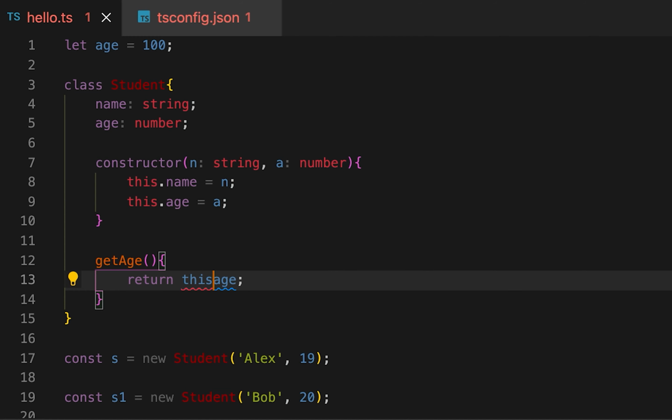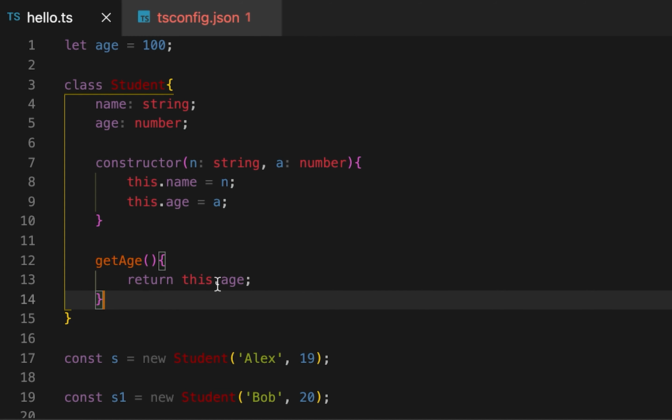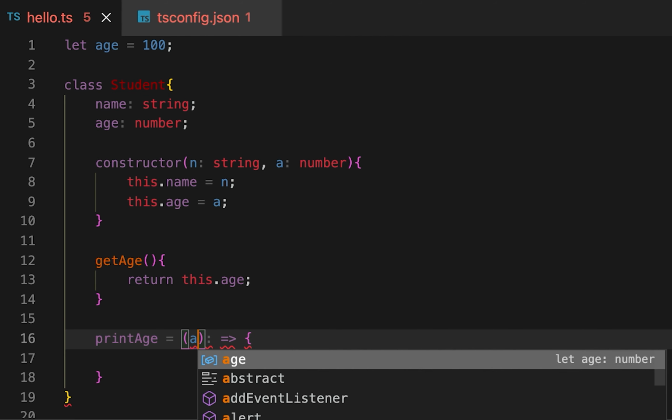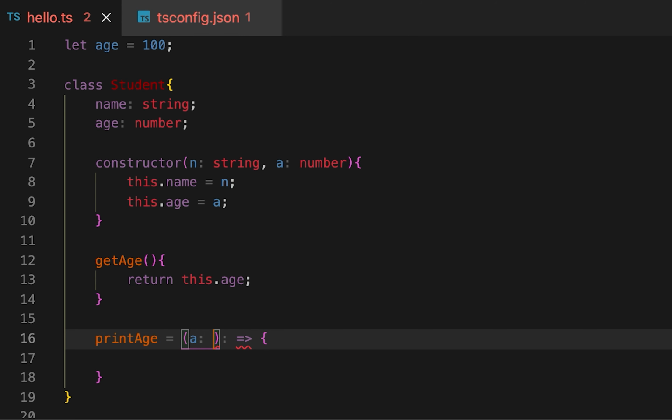So if you want to access any fields or any other methods, then you have to call this. Let me create one more method here, printData. Let's say it will get one parameter, that is value, and it's of type string, and it is not returning anything.